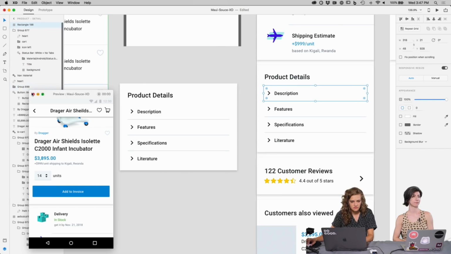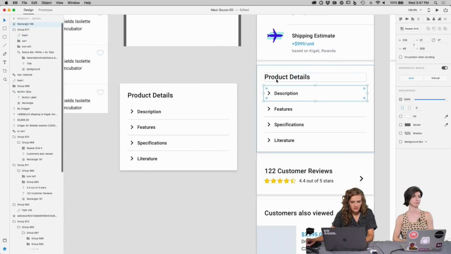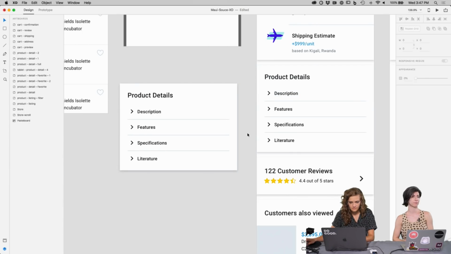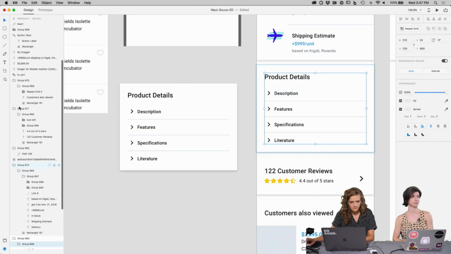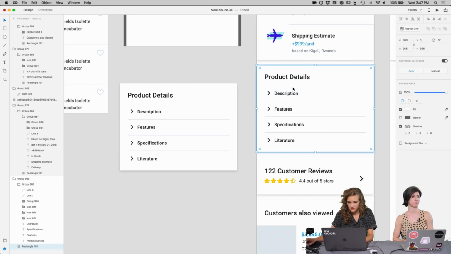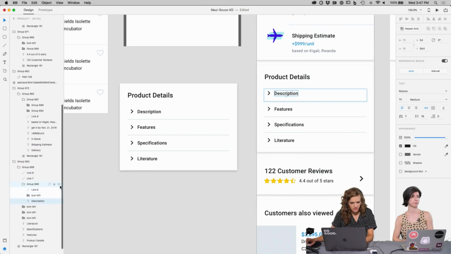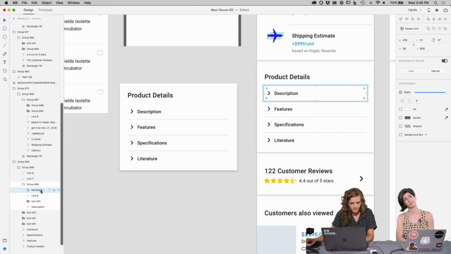Let's go to the group we just made. We're gonna cut that and come down to our group and paste it in there.